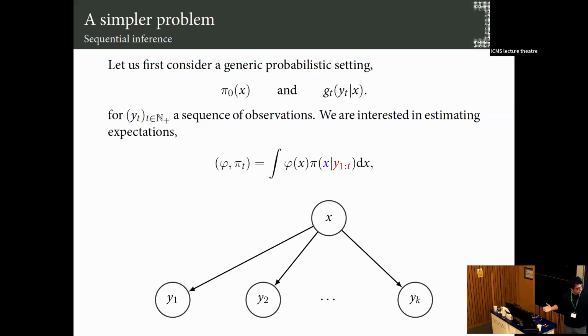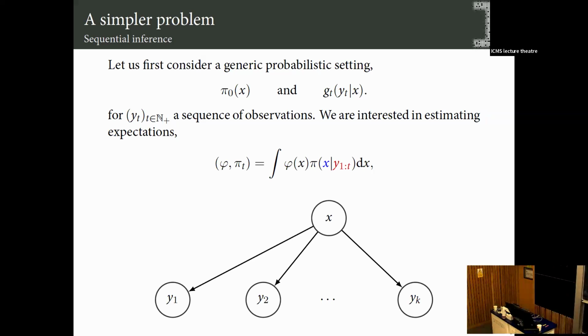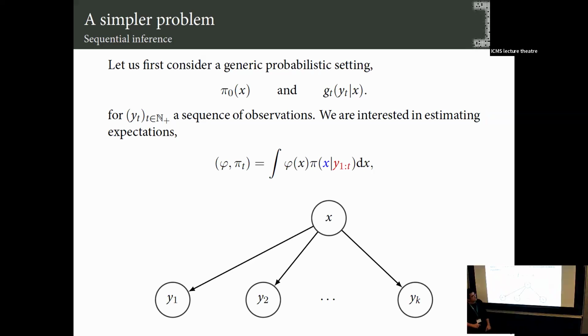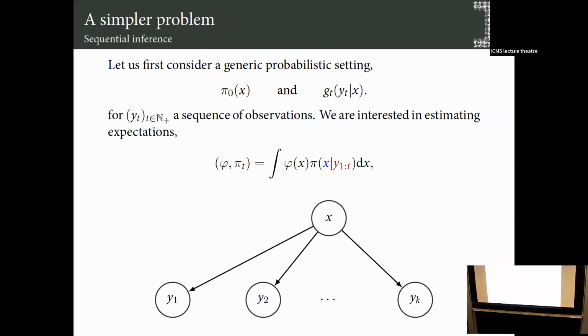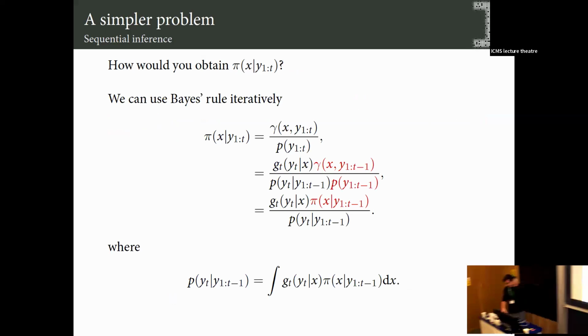store all data all the time and update my posterior, and if new data comes, have to do it all again. I don't want that setting. What I want to do is process y_k, estimate this, maybe expectations if I want to. Then if y_{k+1} becomes available, I just want to sequentially update my posterior instead of reprocessing all the data. So let's look at this problem, which is almost Kalman filtering without prediction, of course.